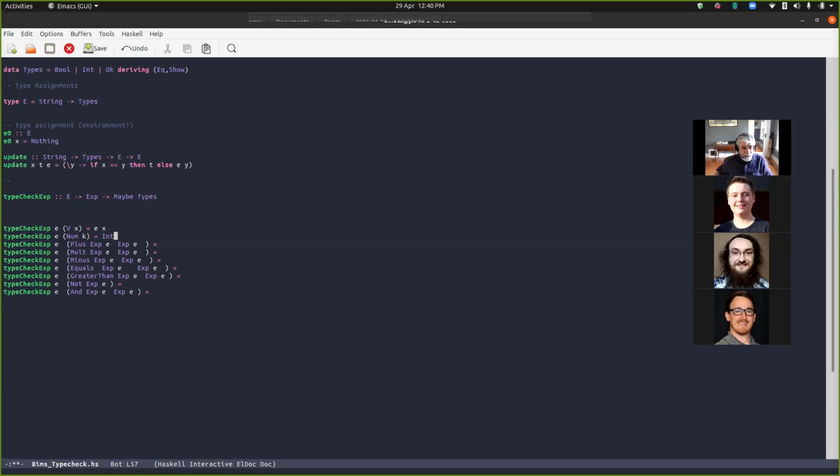That's an int. Any number is an int. In fact, I can put an underscore there because I don't really care about the arguments. But what do I have to do here? I'm going to get back two Maybes. This is a Just int. And I need to say here Just P, else E applied to Y.